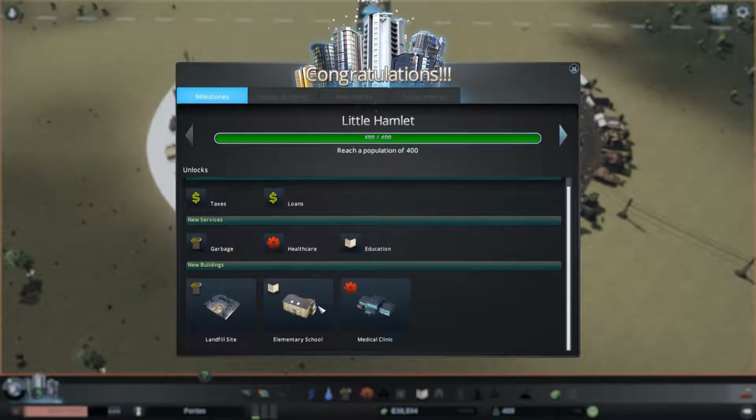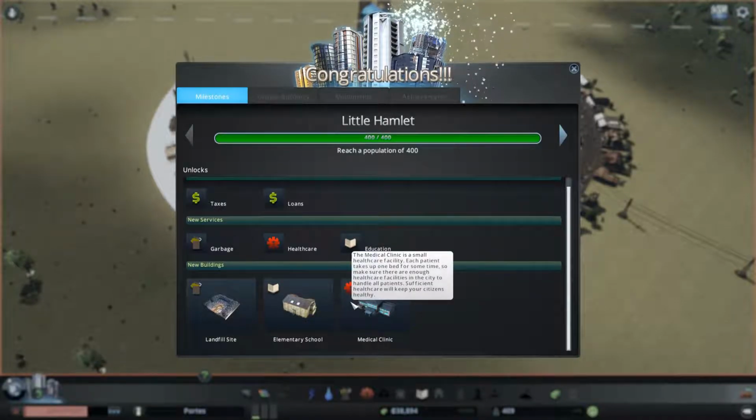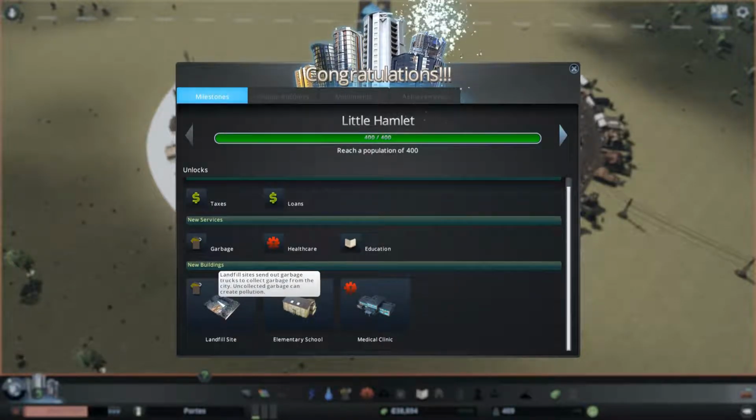We now have difficulties because now the expensive buildings come in. The medical centers, the elementary schools, and then the next one we get like police and stuff. We will need these, and the circular design, I think, will allow us to distribute them very easily and quite evenly. Unfortunately, they are expensive, and on hard mode, you must be very careful with how you spend money.